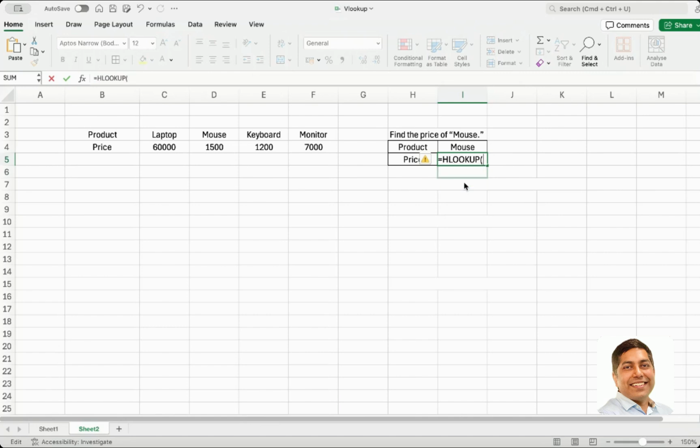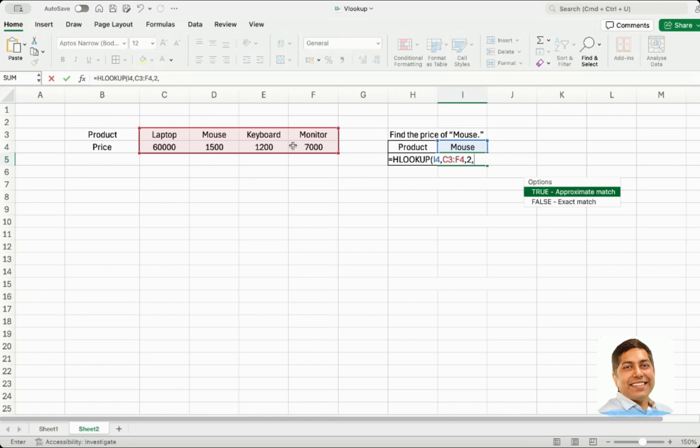and the lookup value is the value that we know, comma, the table array. So you select the table array similar to what you do in VLOOKUP. If you have not seen the VLOOKUP, I would also suggest you have a look at the VLOOKUP video as well. Now the row index number. How does the row index number work? You already have the row 1, you need the row 2. So from where you start, you'll take the next row. For example, if the price was the third row, you would be taking the third row. From where you start is the first, the next one is the second one. So now what we want is the second row.